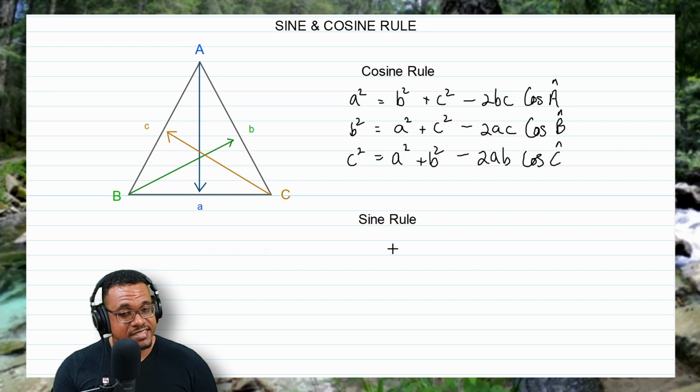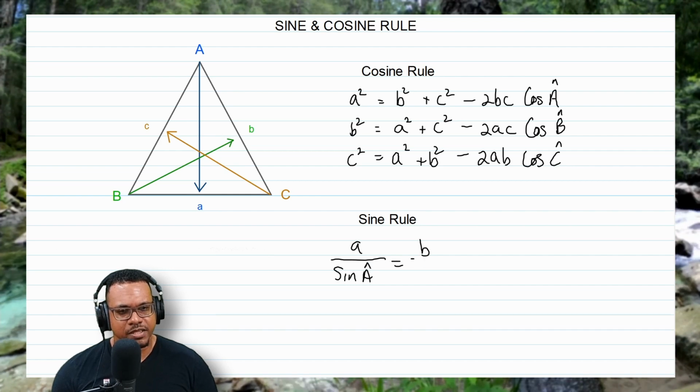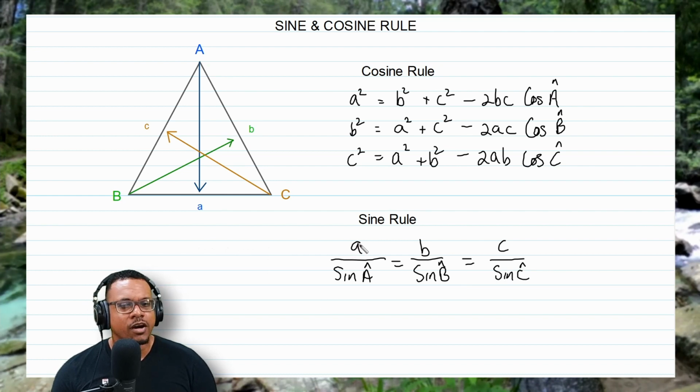So moving on to the formulas for the sine rule, we'll have common a over sine capital A is equal to common b over sine capital B, which is equal to common c over sine capital C. Now remember, the common letters represent the length of a side and the capital letters represent the magnitude of the angle. So notice if you have a on top here, you have angle A below here. If you have side b on top here, you have angle B below here. And remember, it must be sine of an angle. All right, so side c on top here and you have angle C down here.